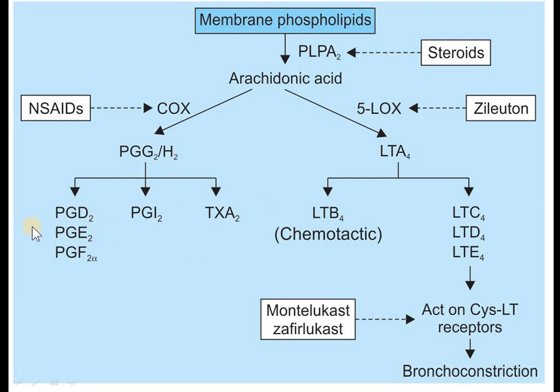Prostaglandins are powerful pain mediators. They will increase the sensitivity of nerves to pain. And thromboxane A2 is a powerful platelet aggregator. It is responsible for platelet aggregation. So inhibition of COX1, COX2, COX3 will result in decreased synthesis of these prostaglandins and thromboxane A2. If prostaglandins are not formed there, then you will not have pain. So that's how the synthesis of prostaglandins will be inhibited by non-steroidal anti-inflammatory drugs.